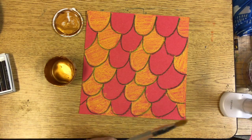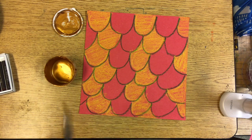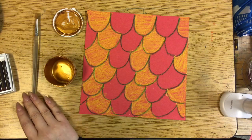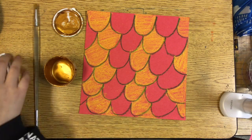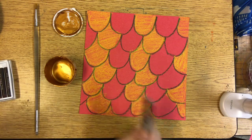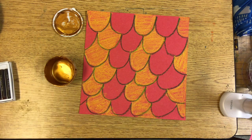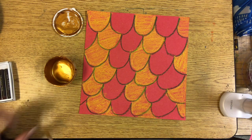So it's thought to be really good luck to have gold and silver in your Chinese New Year celebrations. Now, if you can't find anything gold or silver around your house, then you can try and use some gray or a yellowish orange, so that'll be kind of in place of gold. So if you don't have gold or silver, don't worry too much.